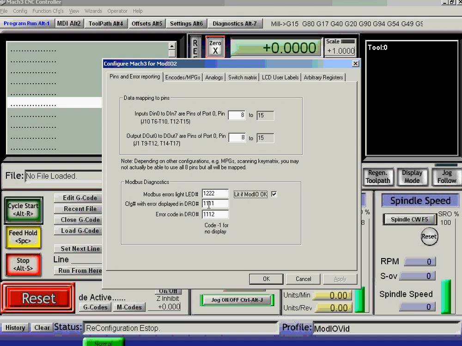Now you remember the configurations were listed in the Modbus setup, so there might be something wrong with the register range, something like that. We're just going to simulate a simple failure like the power going off the Mod.ios. The error code that we get we're going to display in the other DRO. Now if we set up multiple DROs we could have different ones for each Mod.io. I won't bother doing that.